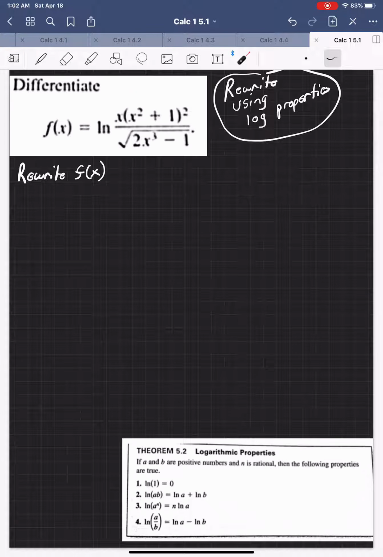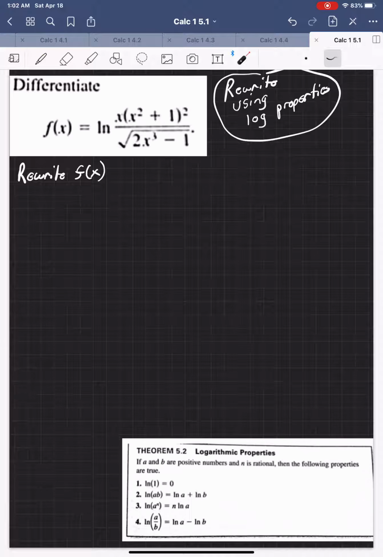And I'm telling you, if you give me two calculus students beside each other, and one's working insanely hard on a problem, and the other one just seems like they're breezing through it, I will guarantee you that the first is trying to take the derivative the way it sits, and the second just noticed that, hey, I can rewrite this. It doesn't have to be this complicated. And that's what we're going to do. We're going to rewrite this using those log properties, right? I've reproduced them down at the bottom here.